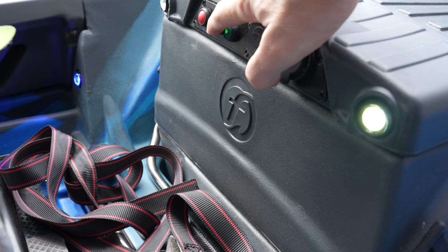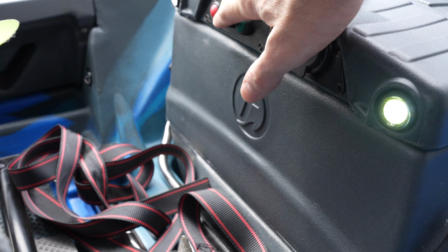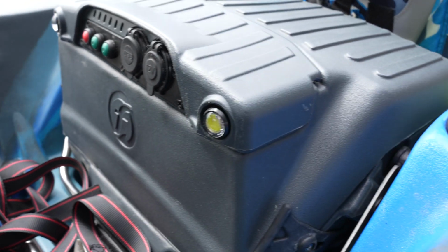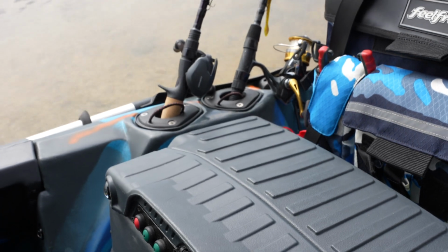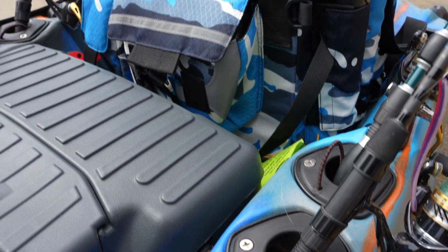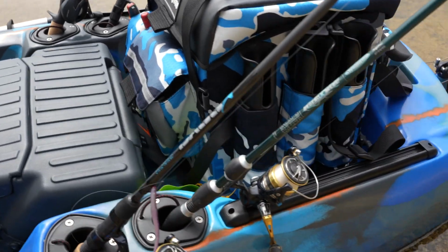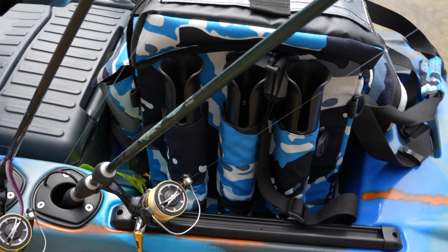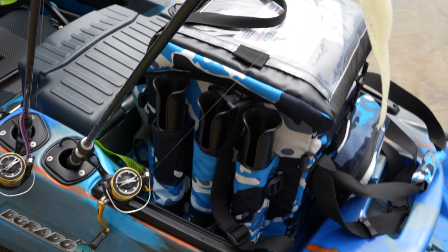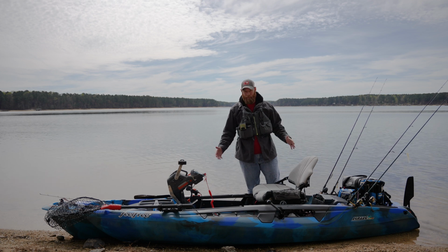I can disconnect the battery here a lot easier than when it was in my Lure. I'd have to really unplug it, otherwise it just stayed plugged in. Not that it makes a big deal, but it might help with draining the battery, right? And lastly, my Feel Free crate bag sits perfectly in the back. That was the one thing I was wondering about, because I know the battery box takes up a lot of space. I didn't know how that crate bag was going to fit. It fits perfect. It's almost like someone designed it to fit there, believe it or not.